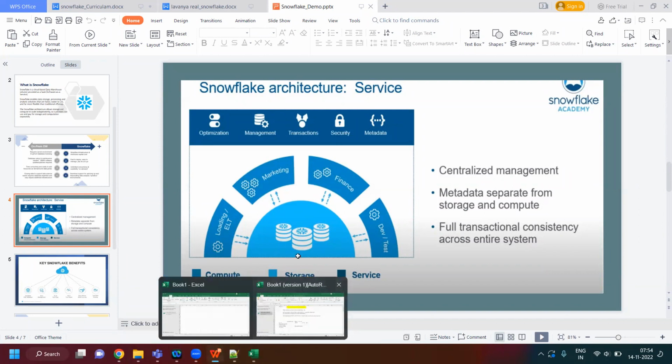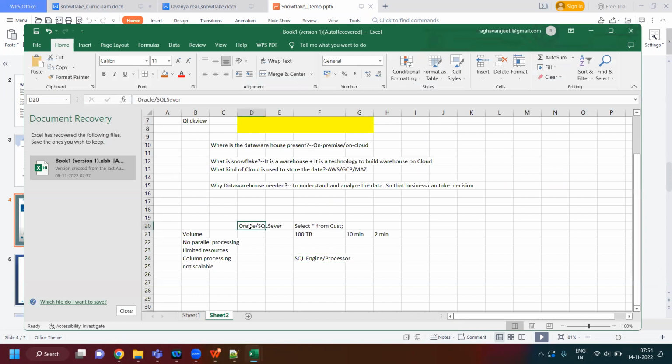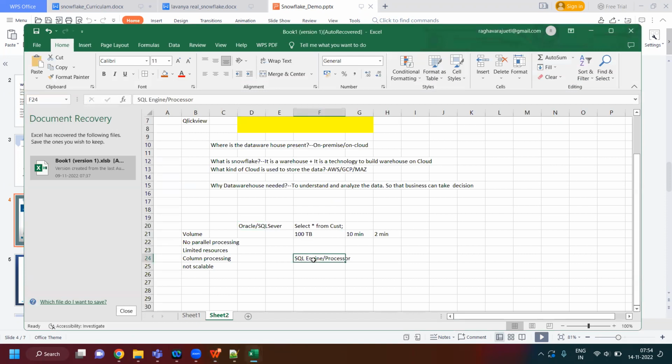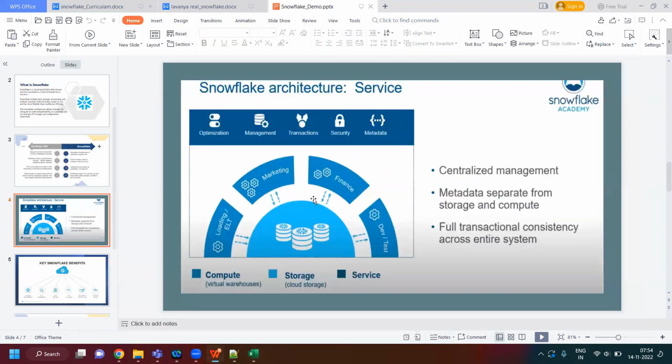So the user has a facility. So far, the processor has been under the control of the Oracle company. But in Snowflake, this processor is in the user's hand. Both have been given to the users, so the SQL engine has been given to the user. You know how fast you are going. Say the finance team is holding 2 virtual warehouses, taking its processing onto virtual warehouses, and development and testing can do the same.